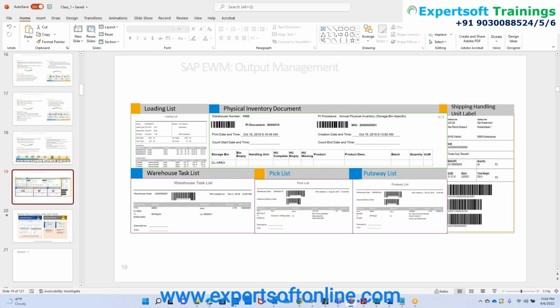Let me clarify. Point one is there is no ECC, it's a complete S4, an embedded environment. Whatever you are saying, my assumption is that on the ERP core areas, configuration and those will be covered. To an extent, like a business partner, if we get an ABAPer who doesn't have any knowledge of functionality, for him we have to even cover how to create a business partner or what the config of a business partner is. Otherwise, you're not bringing value for him, right?